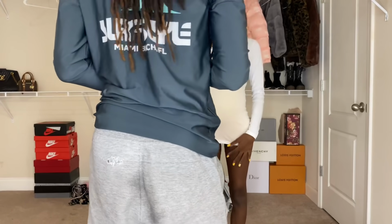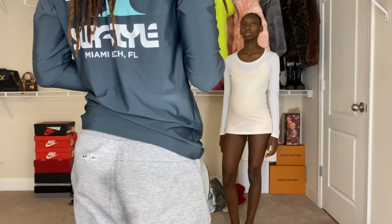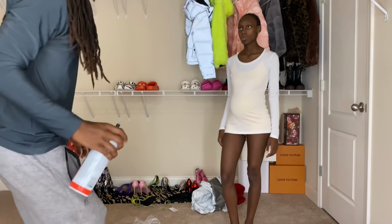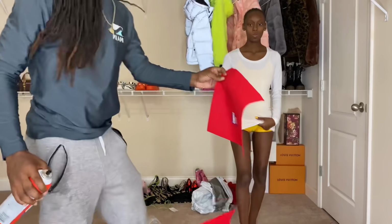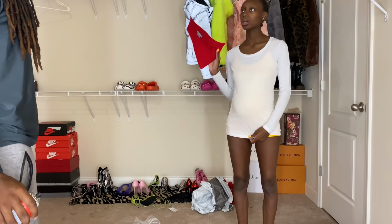Should I take off this yellow thing or not? It doesn't really matter. I think you should just put one of these right there, just for your stomach. No, because then what if I want to make the skirt still?